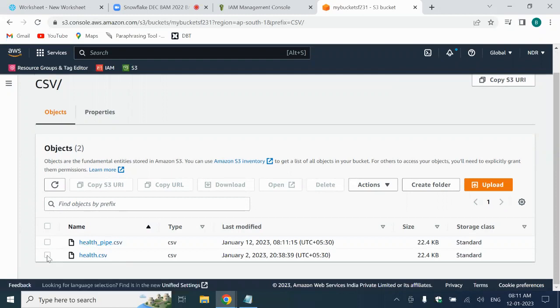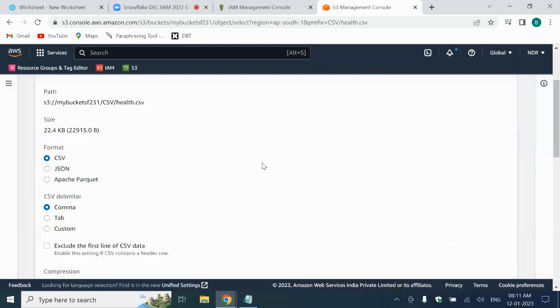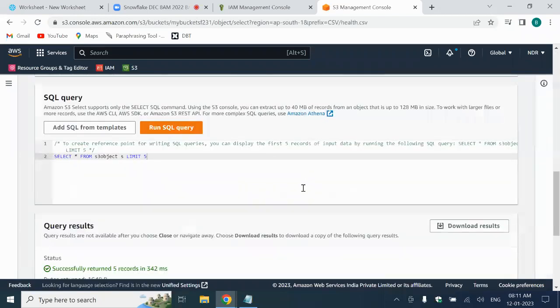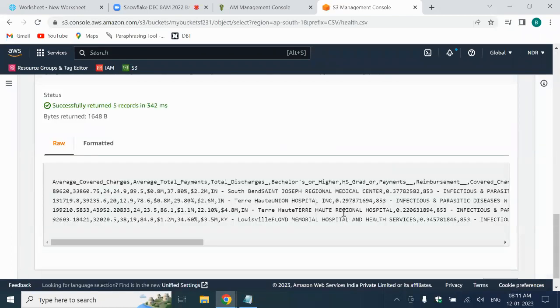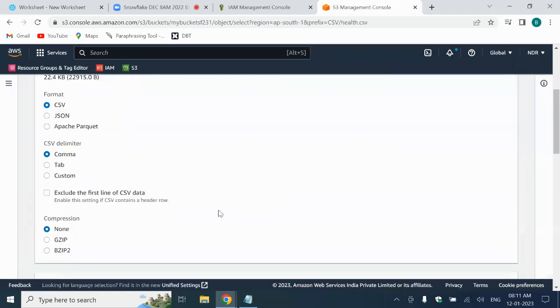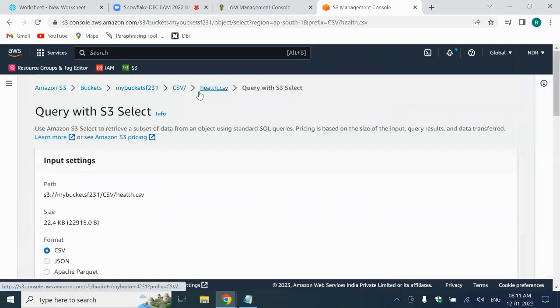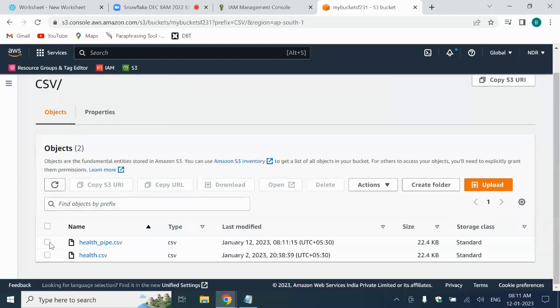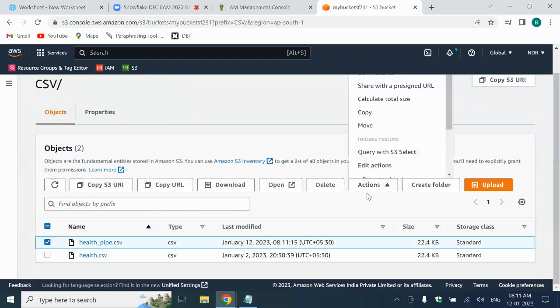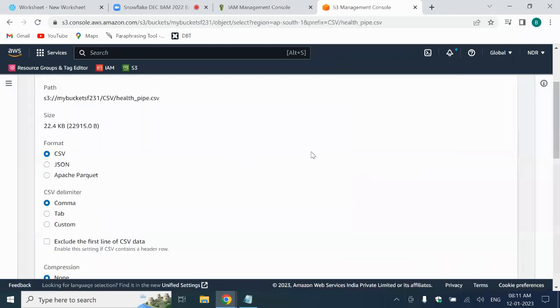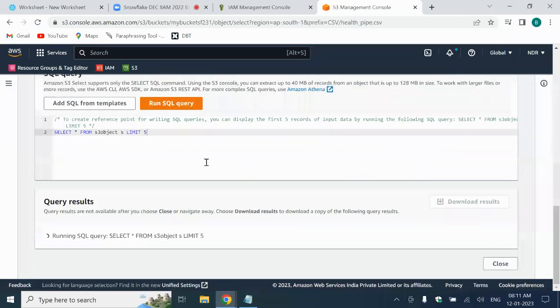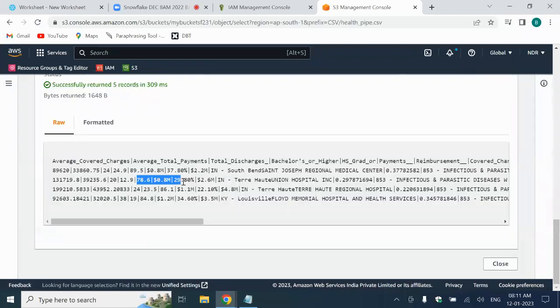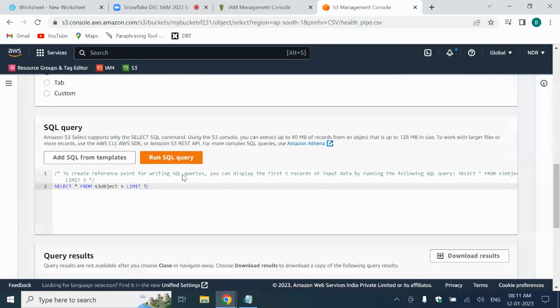This file is the comma delimited file, which we already processed in the last session. This other file in the CSV folder is the pipe delimited file.